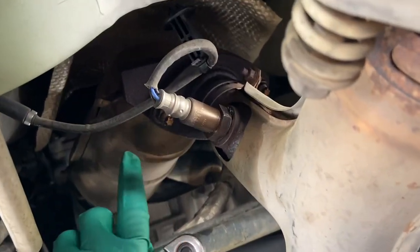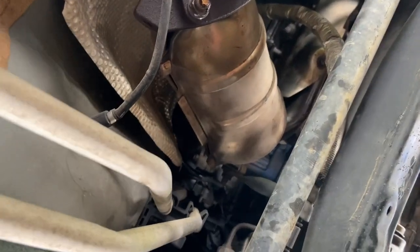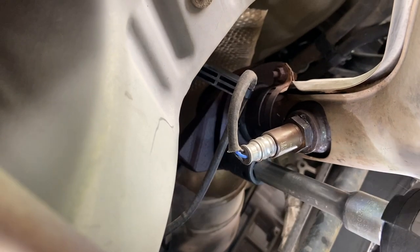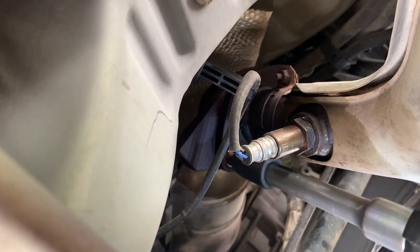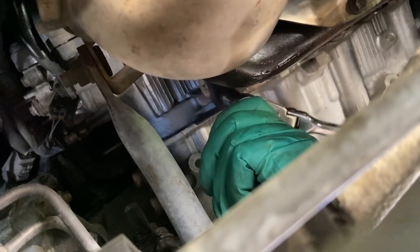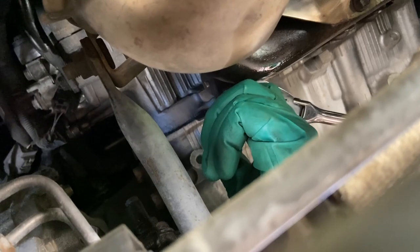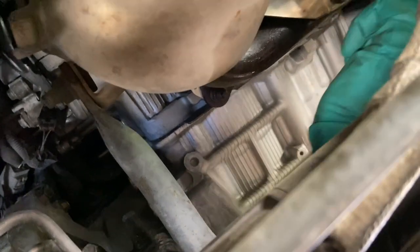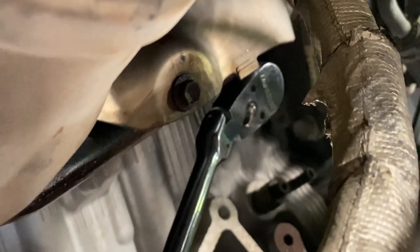I had sprayed the penetrant lubricant where it connects to the exhaust line. These are 14 millimeter — not 15 — so don't make the mistake I made; I tried 15 and ran it off. Get your impact wrench and break them free. I've already got one broke free. They're not too bad — those are the front ones. For the back ones, get yourself a 3/8 inch ratchet with a 14 millimeter deep well socket and a longer handle for good leverage.